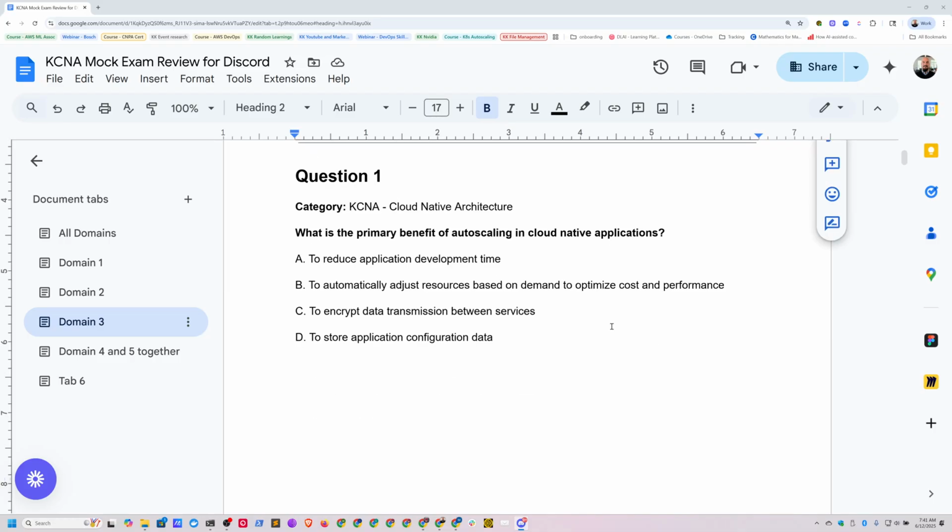All right, let's do it. So I would say that the primary benefit of auto scaling in cloud native applications is, of course, mainly that it adjusts resources on demand. And the reason we love that is exactly as it says: it's going to optimize costs and it's going to optimize performance, right? Those are the two poles that we're always dealing with. If we had unlimited money, we would just make everything super high performing. But we don't have unlimited money because we live in the real world and we're not billionaires. And so therefore, okay, question number 2.